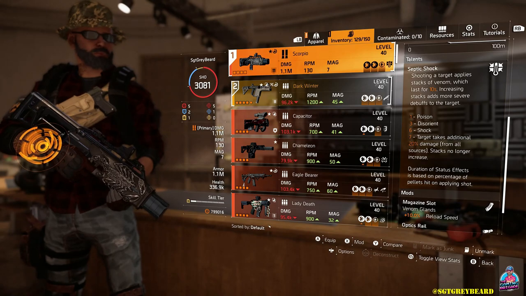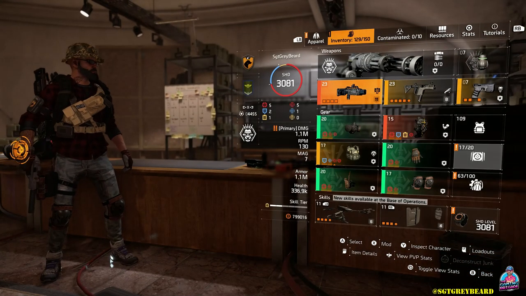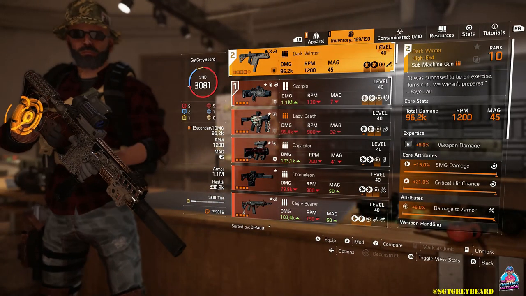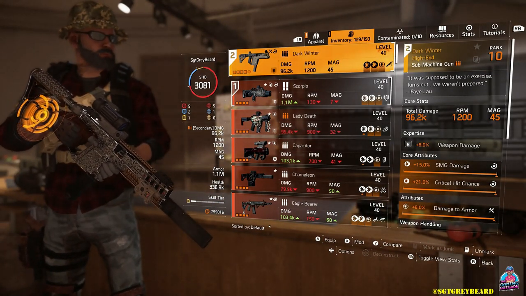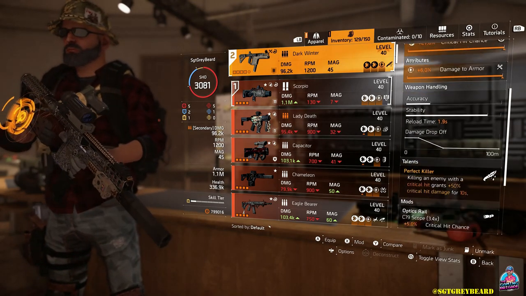So starting with the primary, you can see I'm running with the Scorpio shotgun. It is without a doubt my favorite weapon in the game by far. Now for those of you that may not have it as yet, you can farm for it anywhere the shotgun is the targeted loot. You can hit up the Summit or Countdown, and remember, when you play Countdown, you do earn Countdown resources, and with those you can buy exotic caches which can have the Scorpio in it as well. So again, it is in the general loot pool. I wish you all nothing but the best of luck.